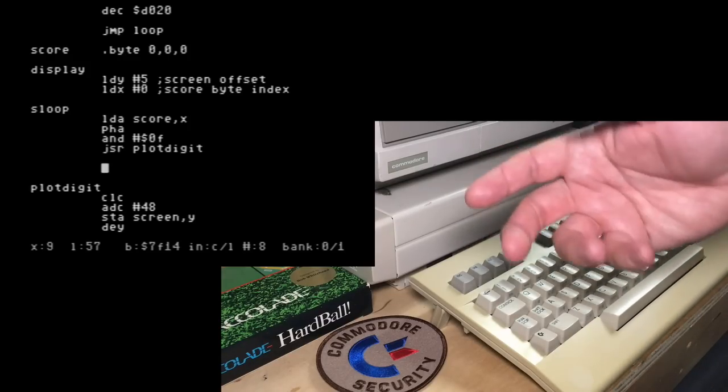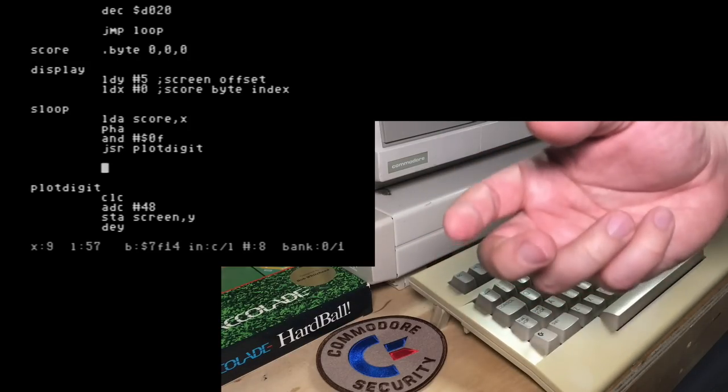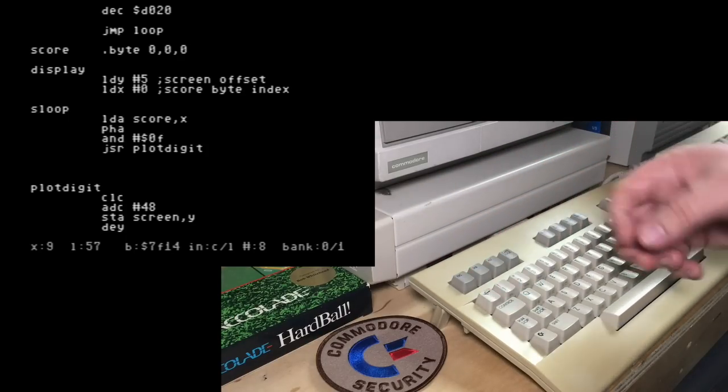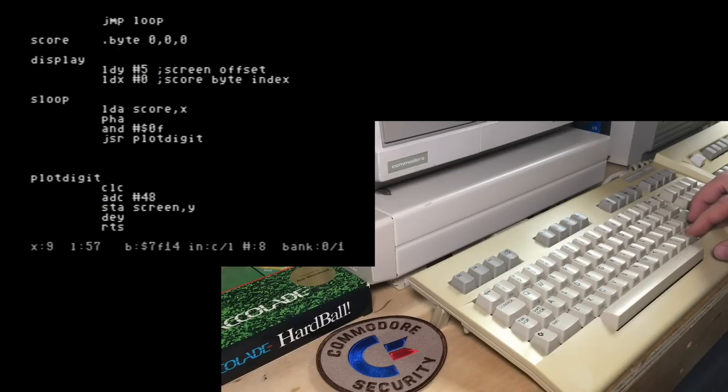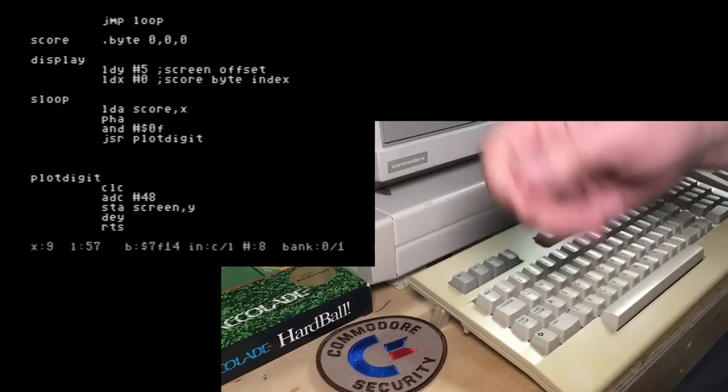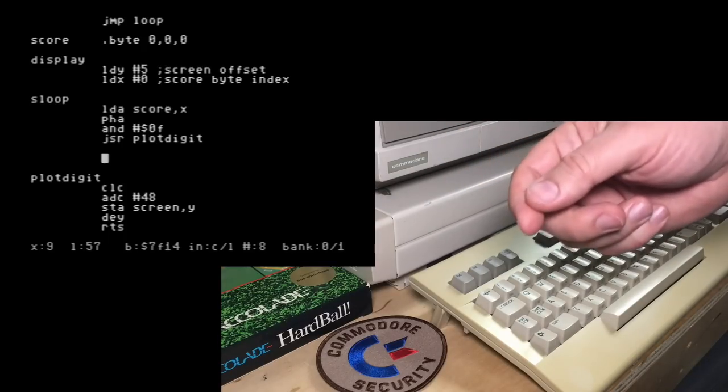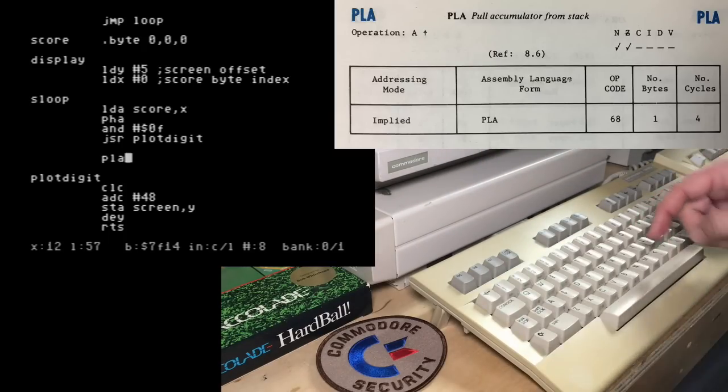By the way, I like to put blank lines whenever it feels like a paragraph or a thought has been completed in assembly language. So these 4 lines, plus the subroutine down here, have printed the low digit in that byte. Now we're going to pull A to pull back the score that we had fetched here, and we had pushed on the stack here.